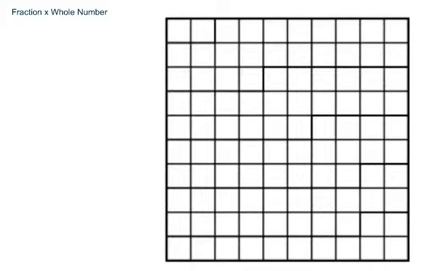So what we're going to do is take 3/10. Now when we wrote 3/10 as a decimal, we would write it as decimal point 3. We can also write 3/10 as a fraction, 3/10. And we're going to take that times the whole number 3. So we're going to make 3 groups of 3/10.